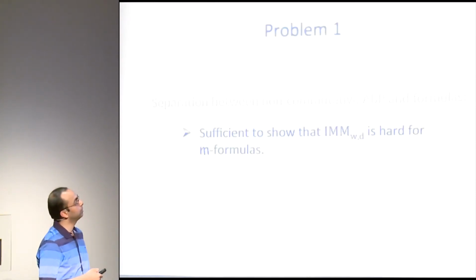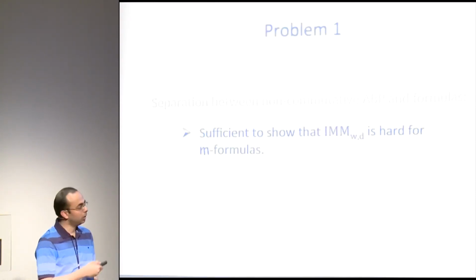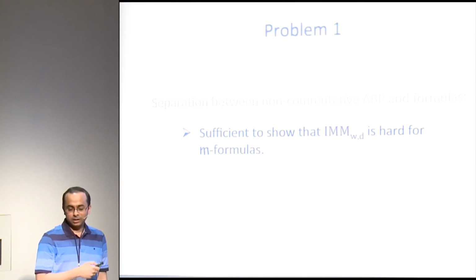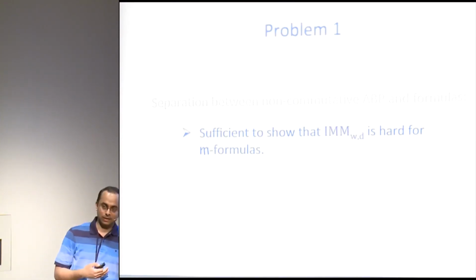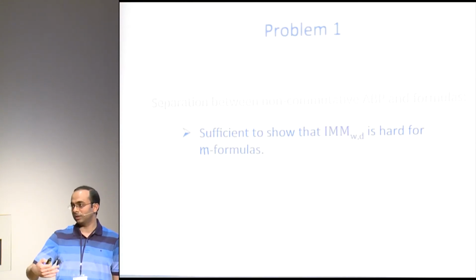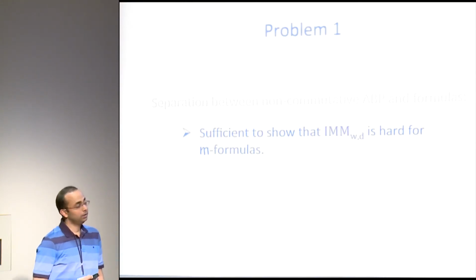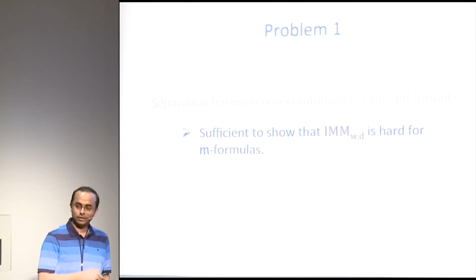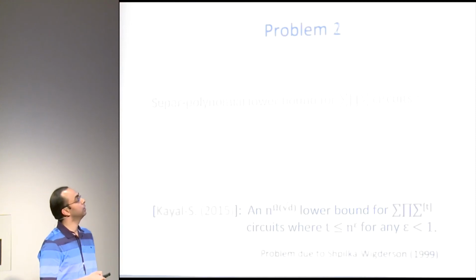A few problems I find quite interesting at the moment. One, which I already mentioned, is to prove that IMM is hard for multilinear formulas. It looks doable to me, because shifted partial measures have been incredibly successful in handling low depth circuits, and we know how to prove multilinear formula lower bounds via low depth circuits using this log product kind of formulas, a special depth 4 circuit. Is it possible to use shift in a nice way so that you can apply it on log product kind of expressions and get a lower bound for IMM? It would be really nice. That would give a separation in the non-commutative world.